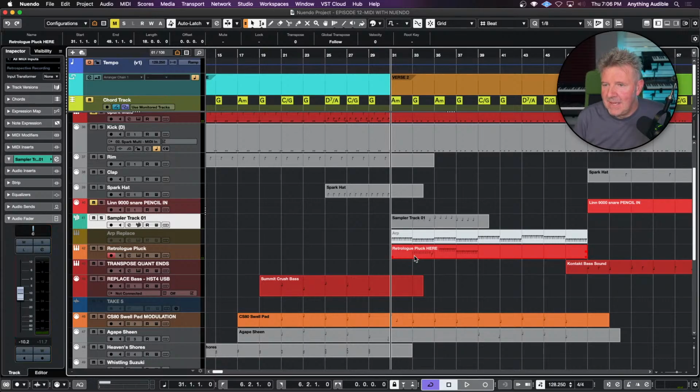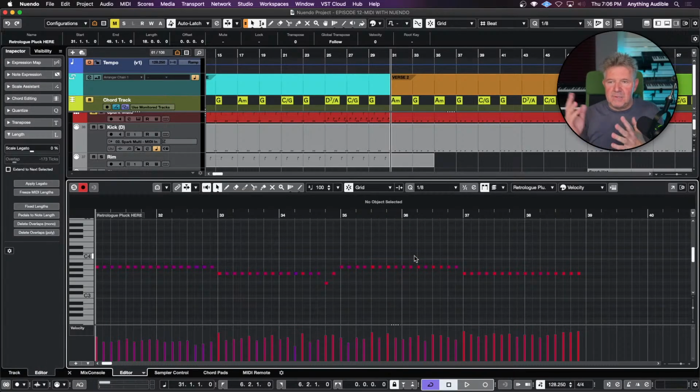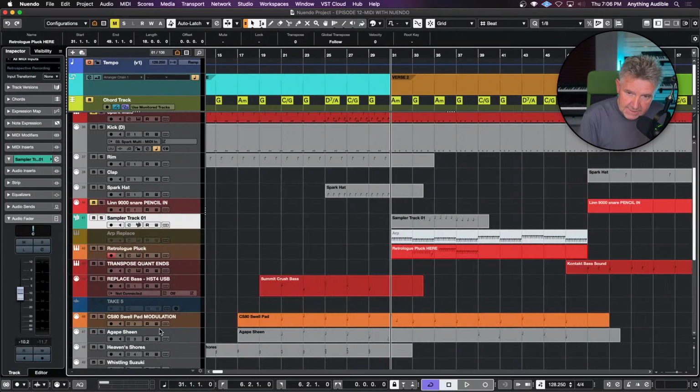Back in the day. So yes, those are our notes that we've recorded. And as you can tell, as if by magic, I've deliberately done it. Whatever, right? That's my excuse anyway. So you will see all the notes that I've written. You will see that we have velocity there. We're going to talk about that in a second. So it's writing multiple things at this particular time. So when I get to quantize, we'll talk about that.